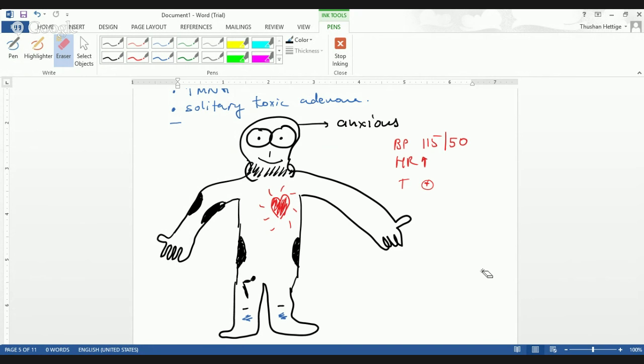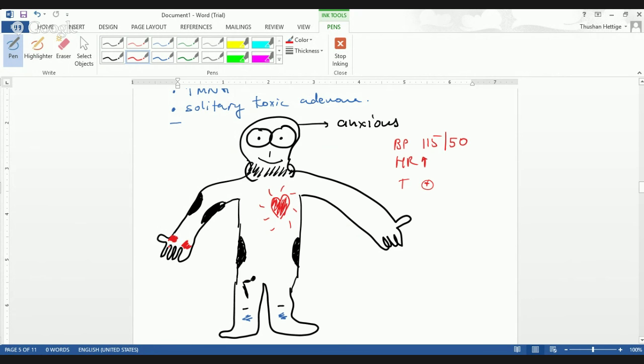With me so far? In fact, liver palms, if there was another cause. Liver palms, like palmar erythema in liver disease. That's likely because you have too much estrogen in your body. And estrogen is a systemic vasodilator as well. It upregulates nitric oxide production in your arterioles, from memory. So you get sweaty, red, hot palms.